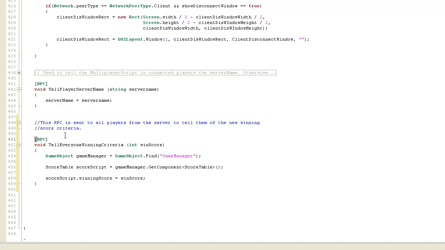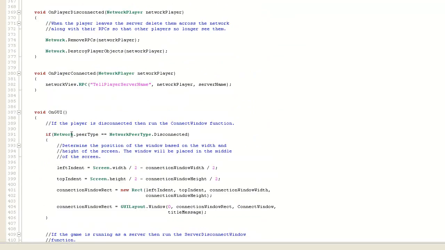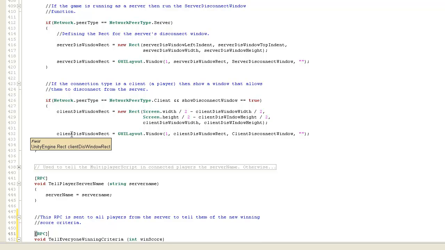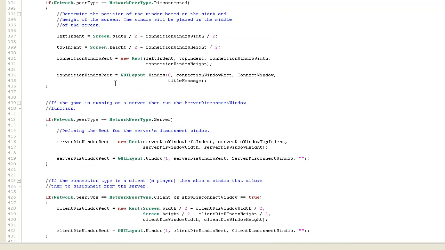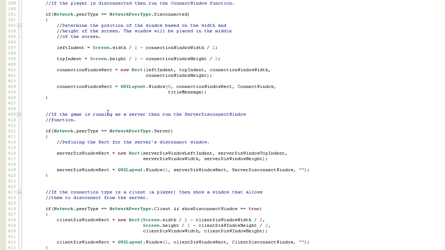Okay, now we can go back to the onGUI function and we'll add some new code. The new bit of code that we want to add, we'll only want it to run on the server. So not while it's disconnected, not for a client, but for the server. So only the server can set what the winning score is.